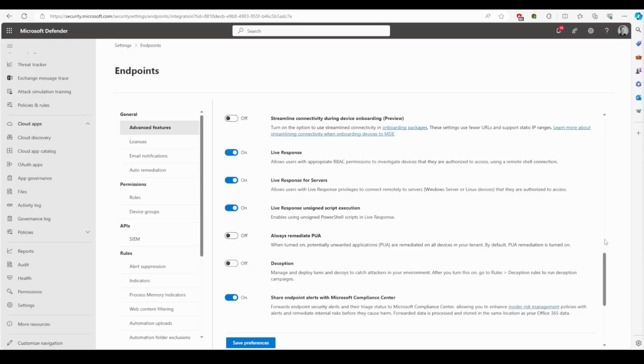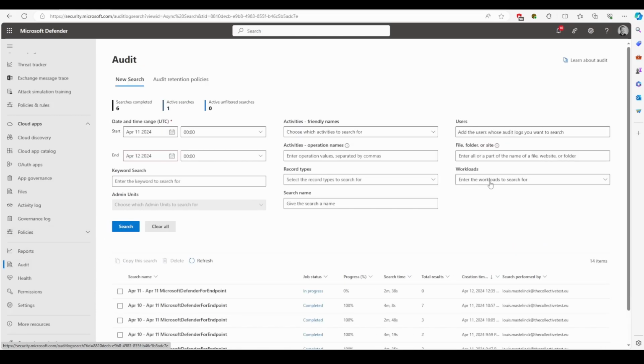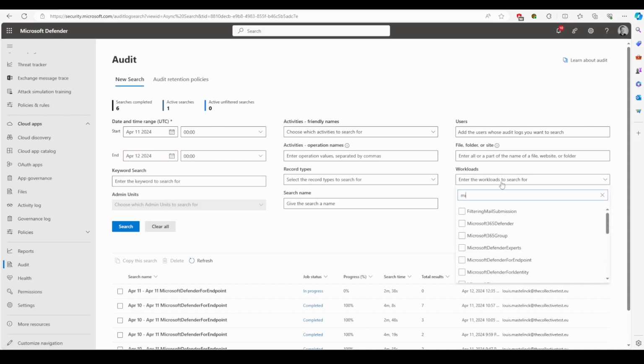For in a couple of minutes when I go to the bad news that I have to bring. So now we've made sure that we have enabled the logging, but how do I access those logs? So go to the left-hand blade, scroll a little bit down and go to audit. Within the audit page, we'll do new search and then we'll select our workload. Our workload will be the Microsoft Defender for Endpoint. Now a little tip.